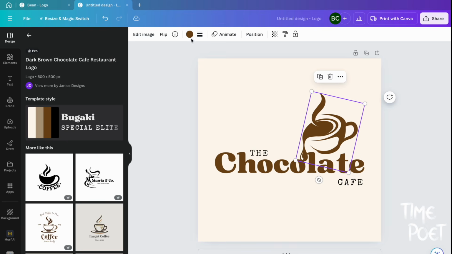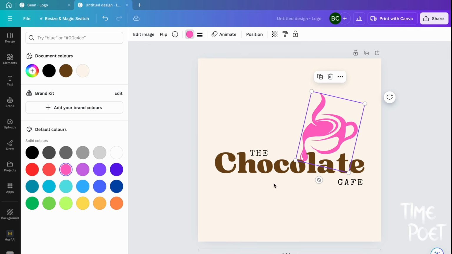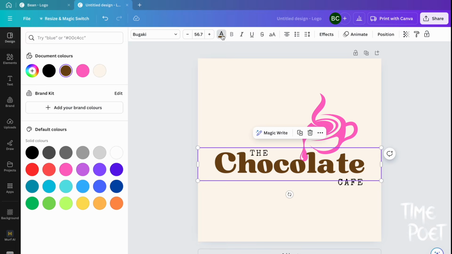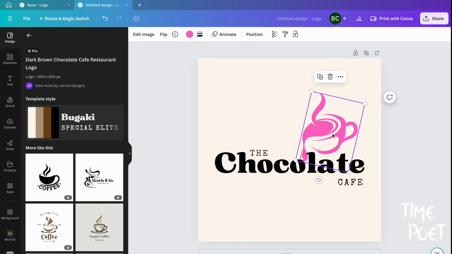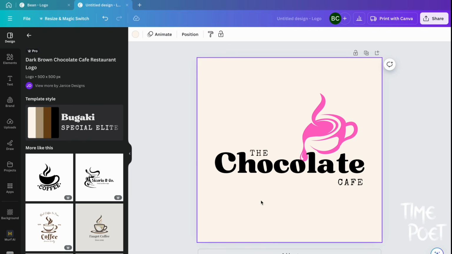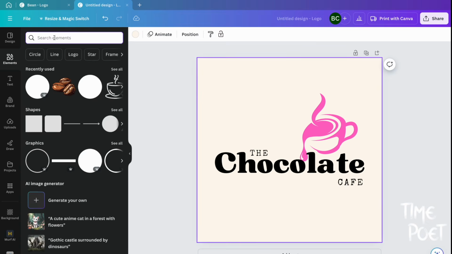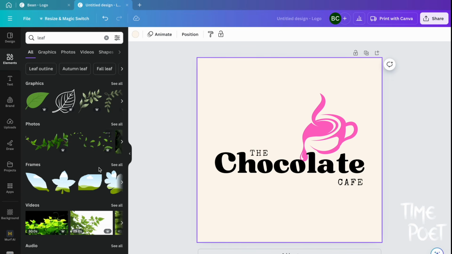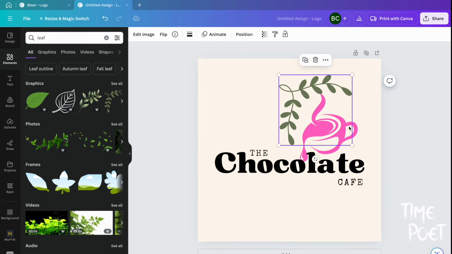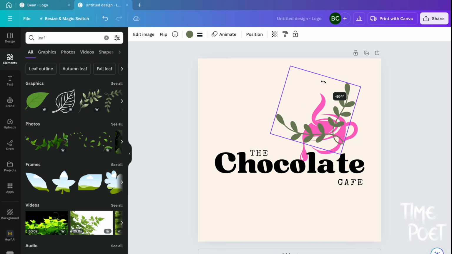Search for the logo templates. Pick one that you like to edit and build on like this as the first step. Next, you can get creative by making modifications to colors, fonts, placement, add other graphic elements, change looks, etc. The limit is your imagination. Like in this example, I picked a design, now added a leaf element onto it, changed colors. See how our final outcome is taking shape.